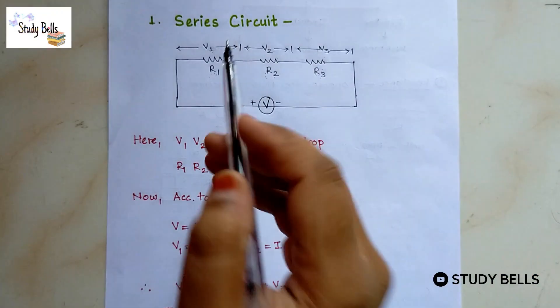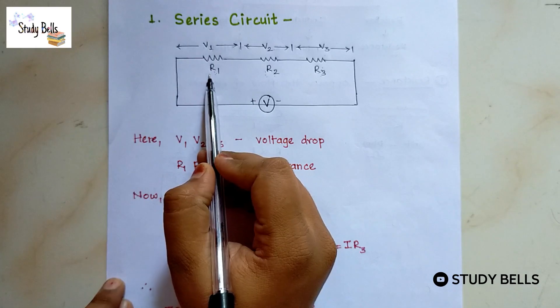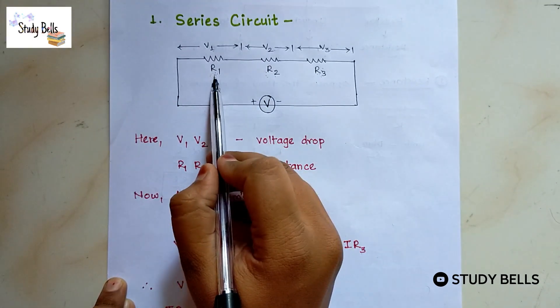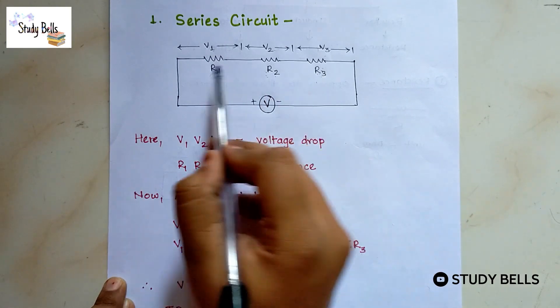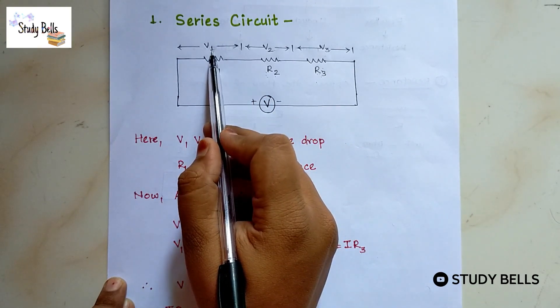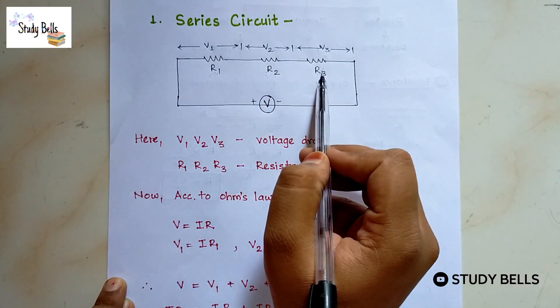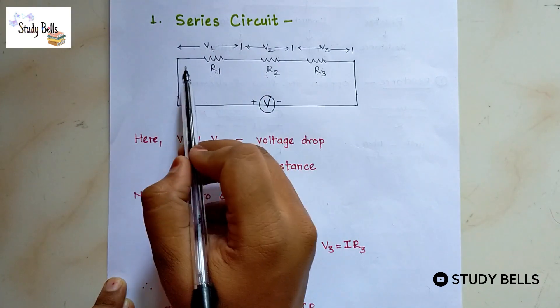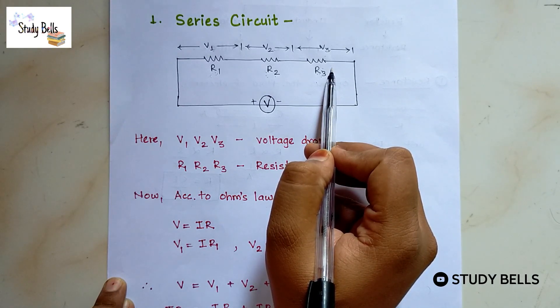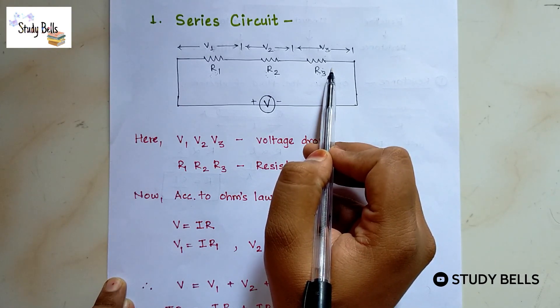Series circuit. In series circuit all the resistances are connected in one line. Here R1, R2, R3 are connected in a line. R1 having voltage V1, R2 having V2 and R3 having V3. But current flowing through these all resistances is only I, i.e. same current flows through all resistances.